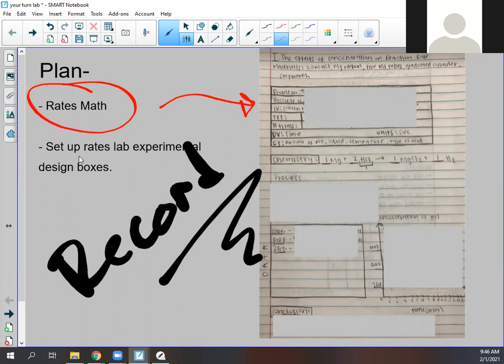Rates math. First off, we are going to do the rate math on the front cover. There's just white space. That's where we'll do it. But don't go there yet. We're going to do the first paragraph on page 2. I know. I looked at Sam. He's like, why'd you make me do that? Thank you, Fred.